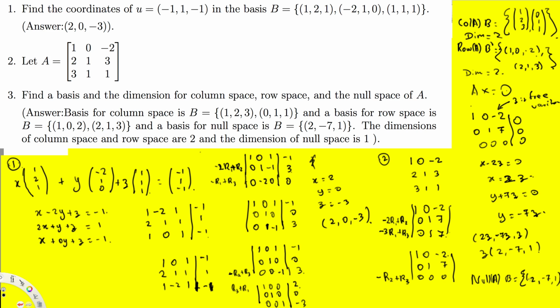And for the null space, it depends on the free variable and the vectors. If you have one free variable, the dimension of the null space is going to be 1. Also, we can count the vectors. We have only one vector, so the null space dimension is 1. So we can determine it by either of these two things. So the dimension of the null space is 1. So that's the final answer.